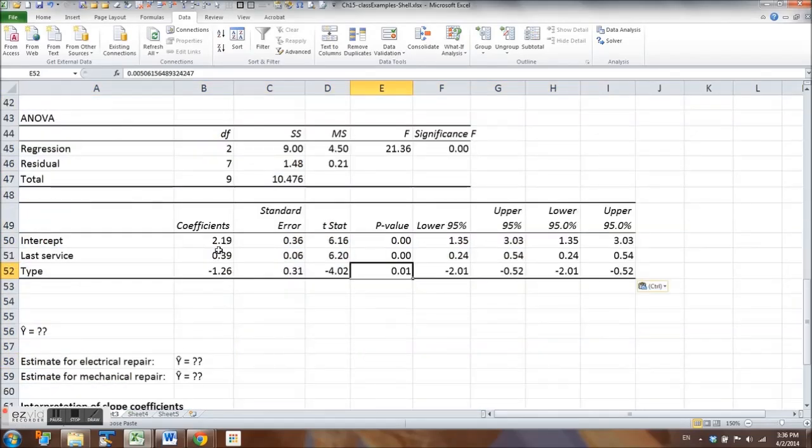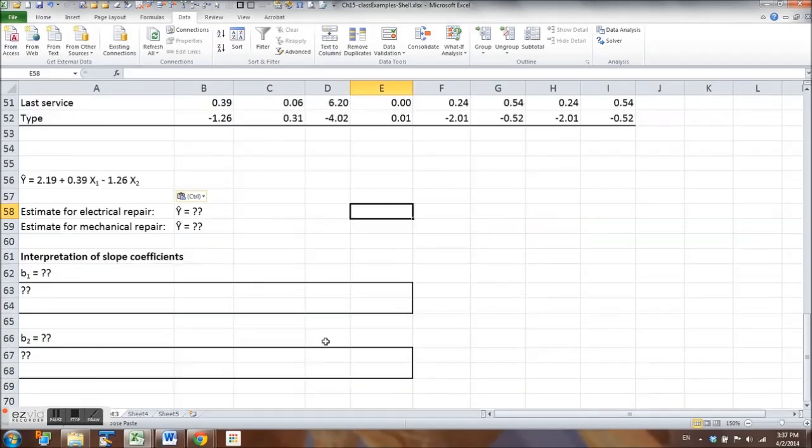So now here are the coefficients. So let's set up the estimated Y. So that will be equal to 2.19 plus 0.39 X1 minus 1.26 X2. So now we can set up a y hat equation for electrical separately and mechanical separately.